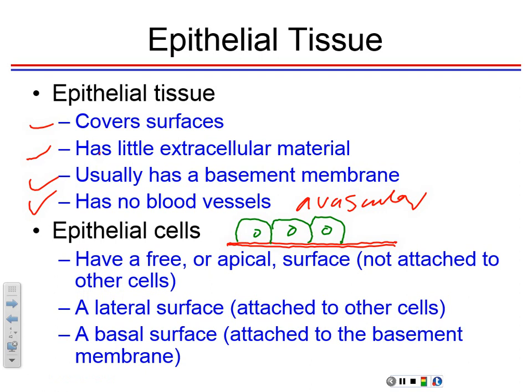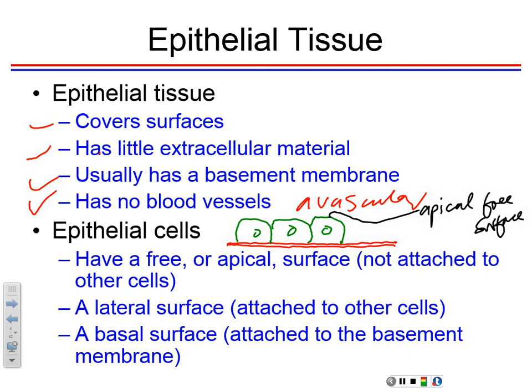You see this surface here, which was in your modules, and you had trouble with it. What do we call the surface? Does anybody remember from the modules? The surface that is exposed, the free surface. Yeah, you're right. It starts with an A. Apical. A lot of people had this question wrong the first time. So the apical layer is the free surface, all right?